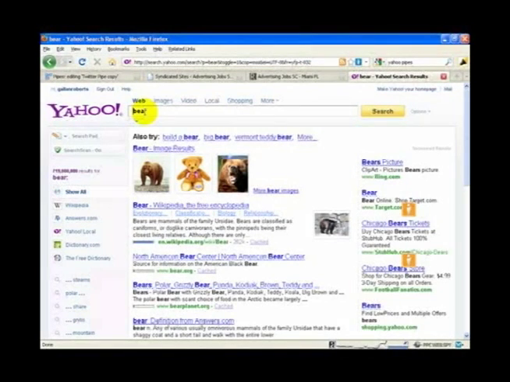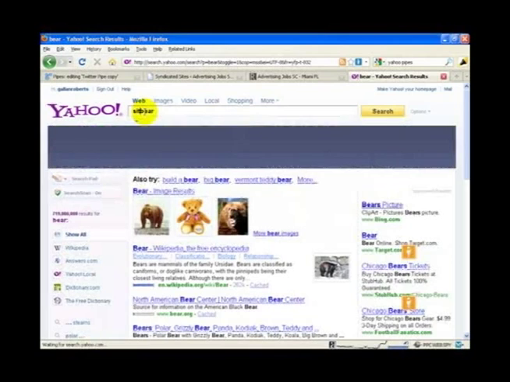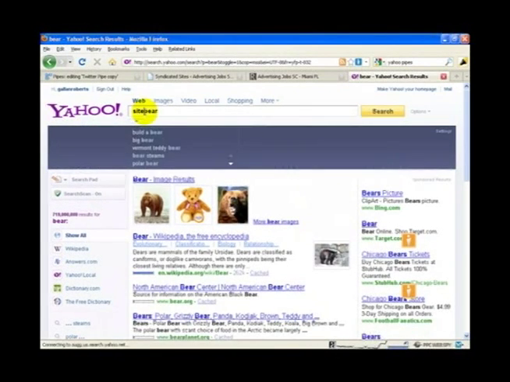So you go site, up here you go site, Go Articles, articles.com, and you put a plus sign and bear.